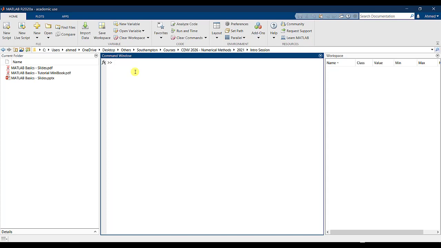So let's do the operations by defining variables. Let me define a variable. I would like to create a variable. I will call it x equal to, and then I will save inside it a value equal to, let's say 10. So if I click enter, again, I have here the new variable x equal to 10.